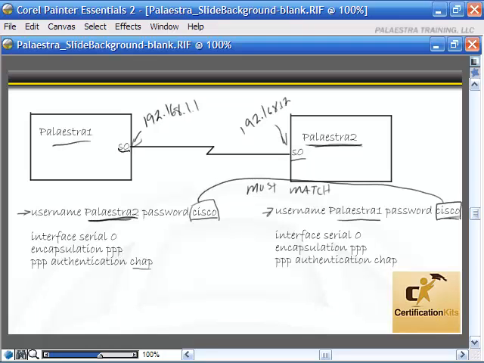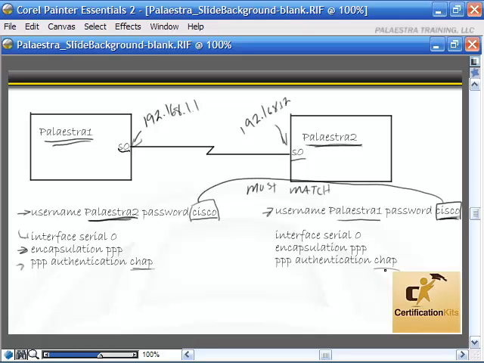They don't even actually send the passwords across. So if the passwords don't match, they're not going to be able to authenticate. After I've created the user account and verified that the host name is correct, you can go to the interface, type encapsulation PPP, PPP authentication CHAP, and then you can set it up on both sides.